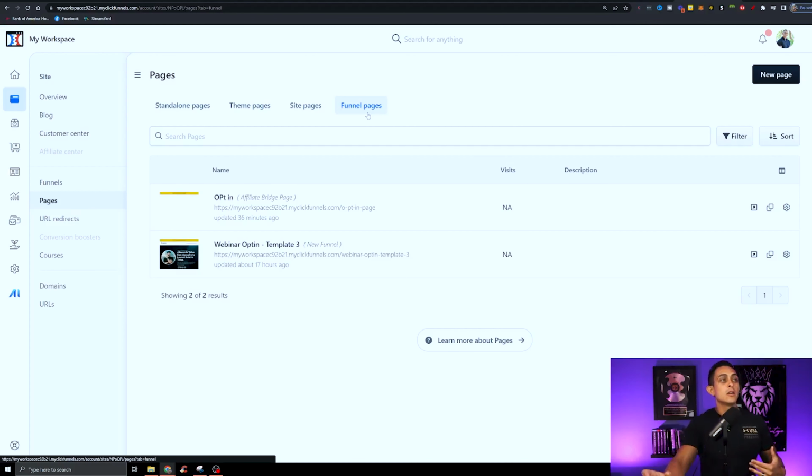Now, one thing I really want to reiterate here is the asset section. Okay, this is pretty cool. So inside of here, you can upload everything, your logos, your photos, you can upload your videos, right? So if you're going to go ahead and create an online course, you can upload everything to the workspace itself, okay? You can have all your assets in this section. It's super, super cool.